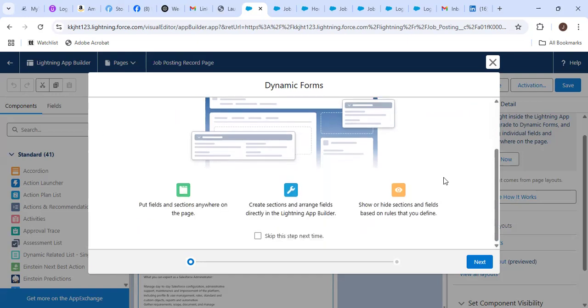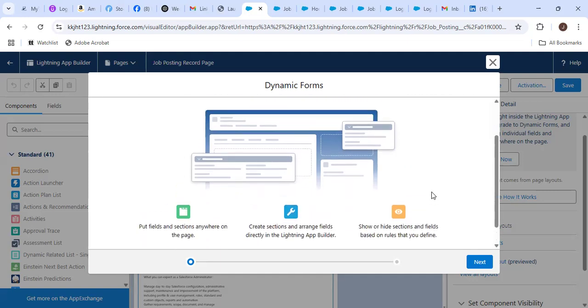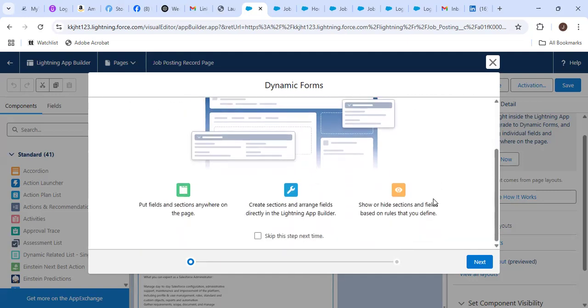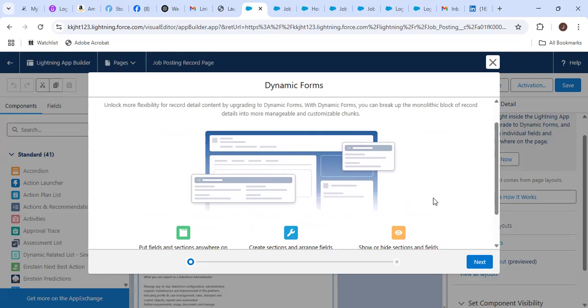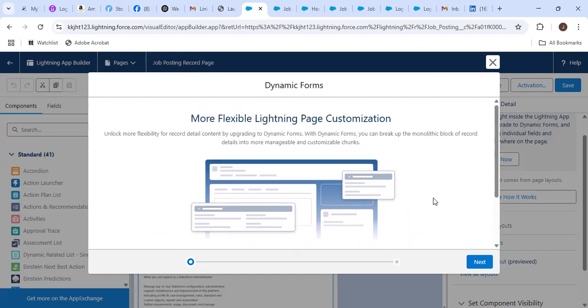Have you done this before, Happiness? I've done this part before, the upgrade. Does this mean we have to upgrade to a newer version of the page? Not quite.